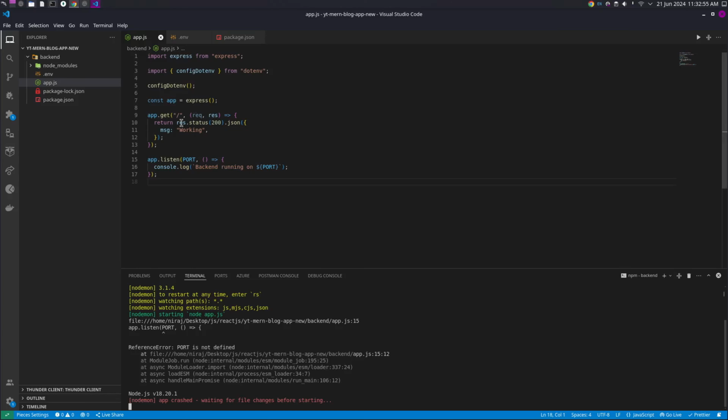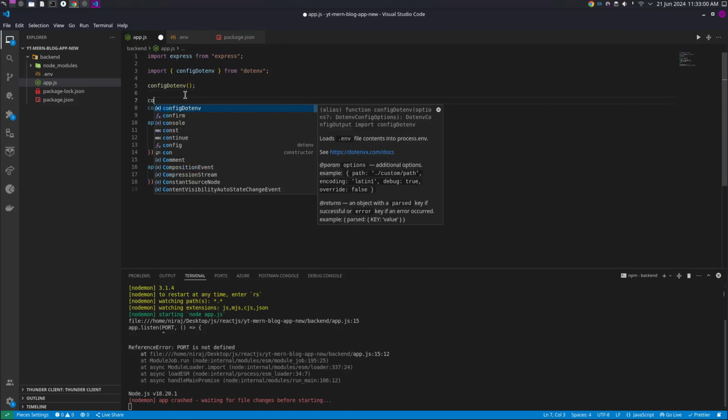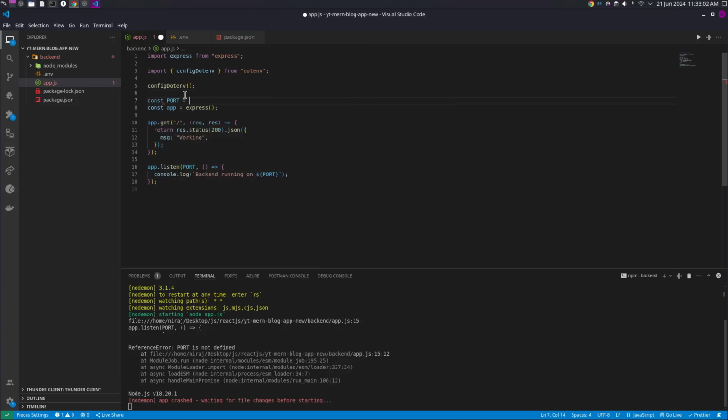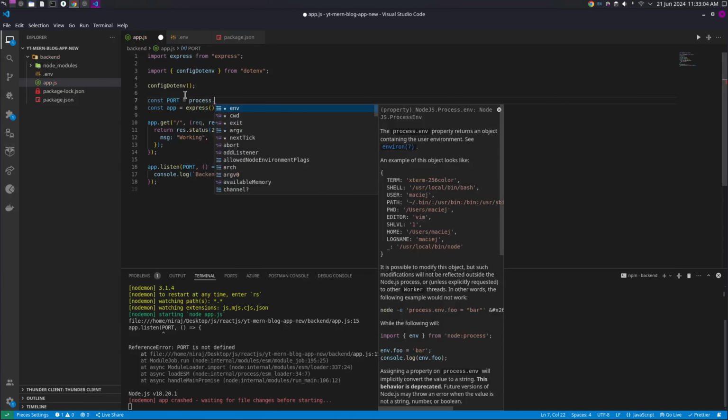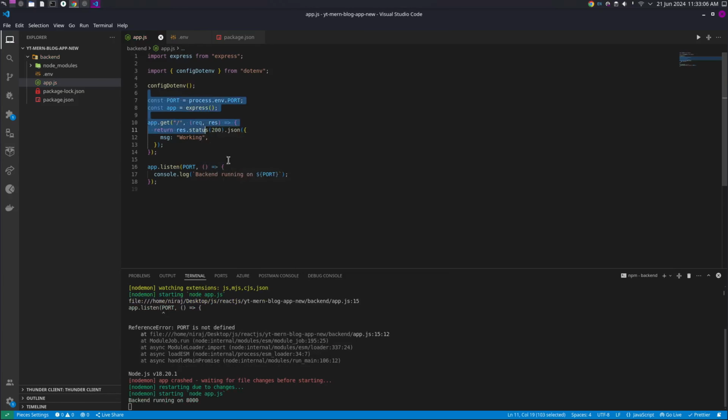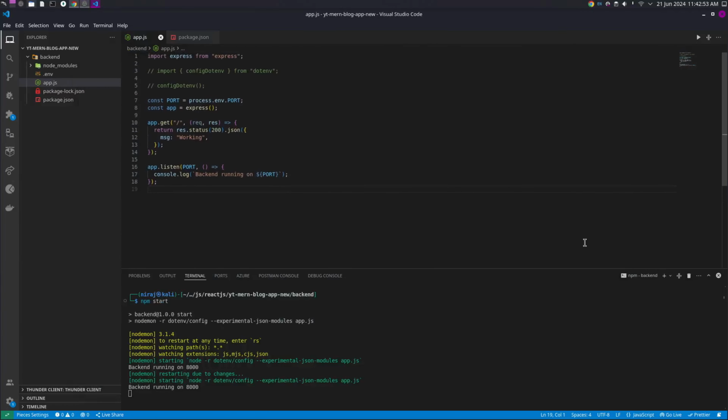All right, so instead of port, let me just write a variable named port as process.env.PORT. And as you can see, this is now restarted automatically and backend running on port 8000. It means our backend app has access to this .env file. Alright, so now we have installed Node.js and set up a basic backend app.